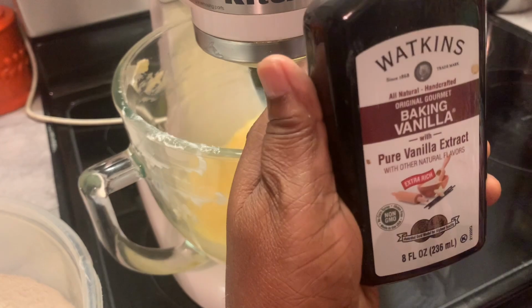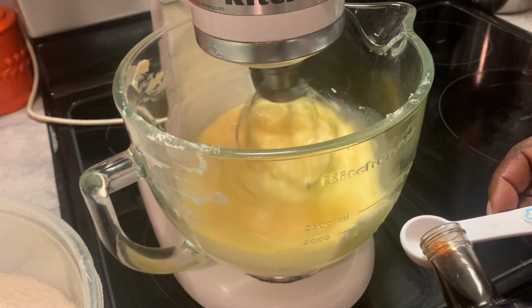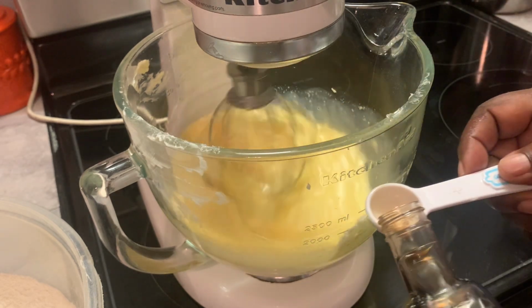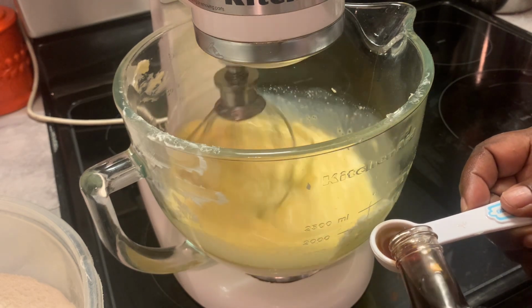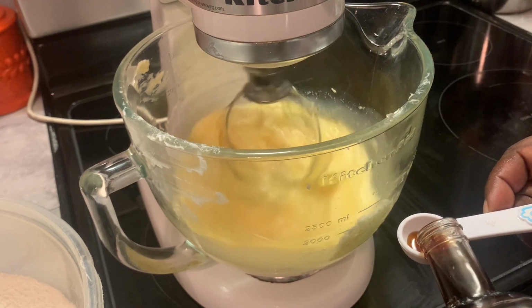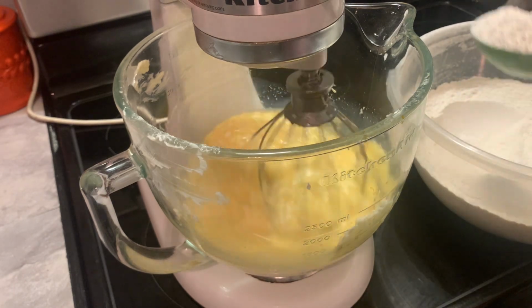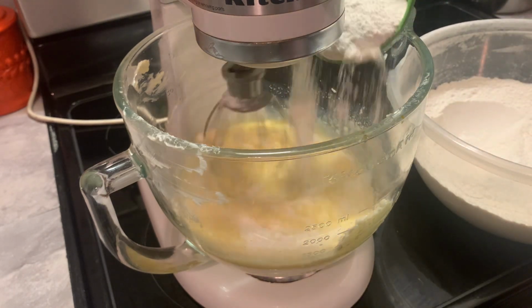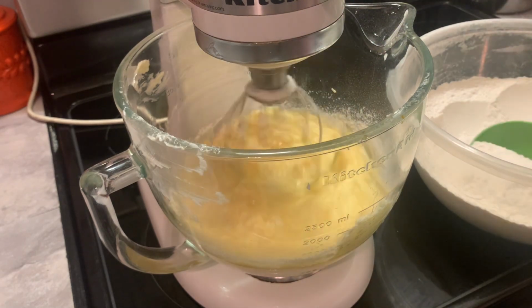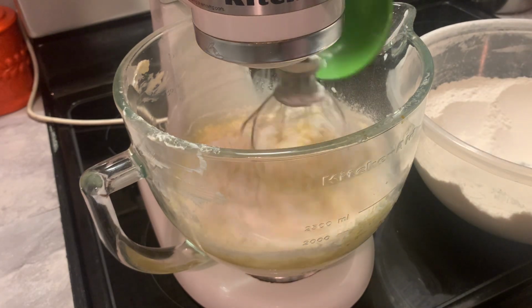Here we are adding 3 teaspoons of vanilla extract. Letting you know you can add lemon extract if you prefer and make this a lemon pound cake, or you can add whatever flavors that you prefer. Now it's time to add in our dry ingredients to our wet ingredients. We're adding a little bit at a time until it's all gone.